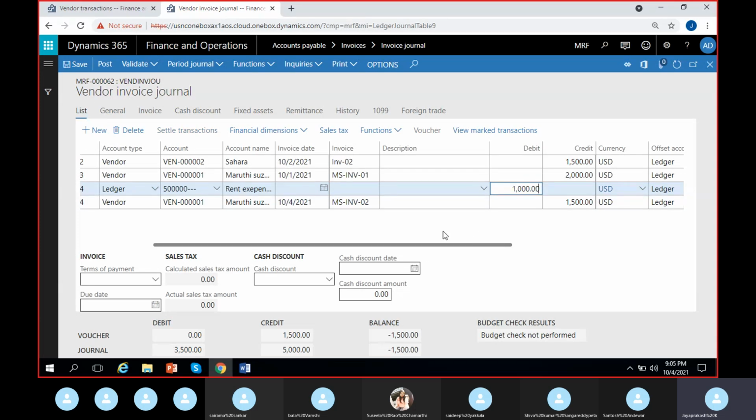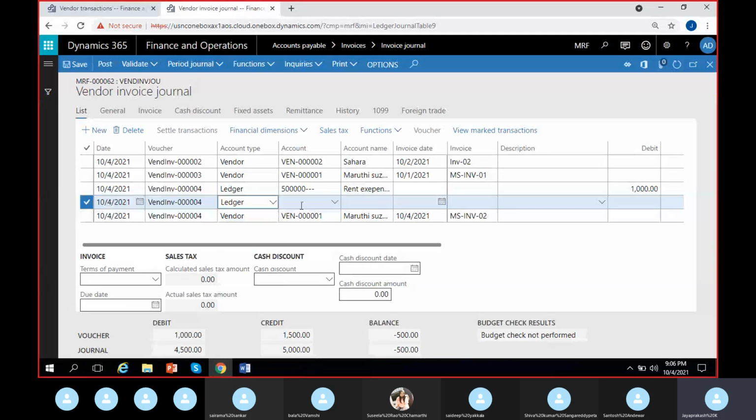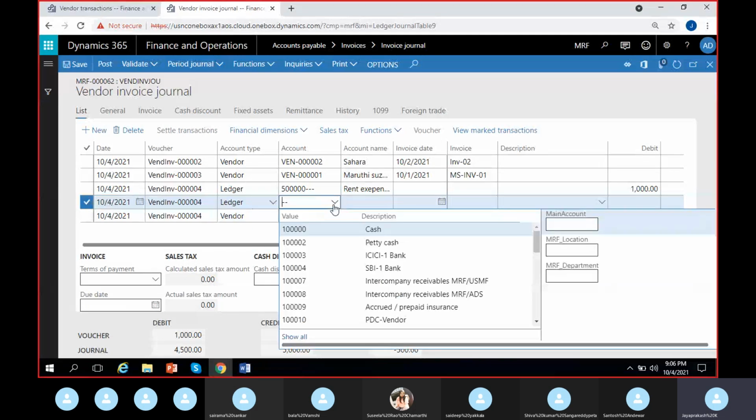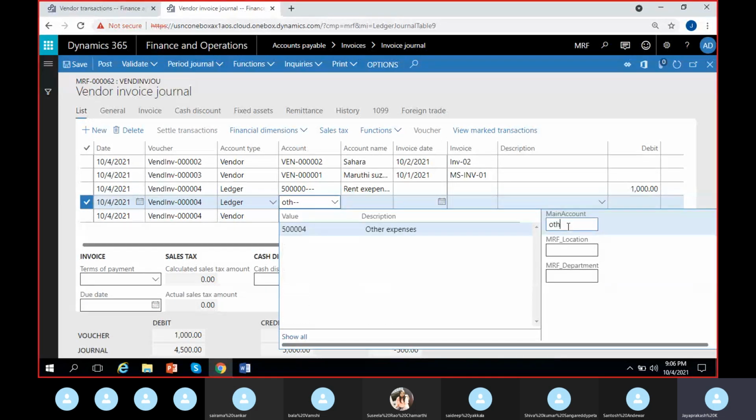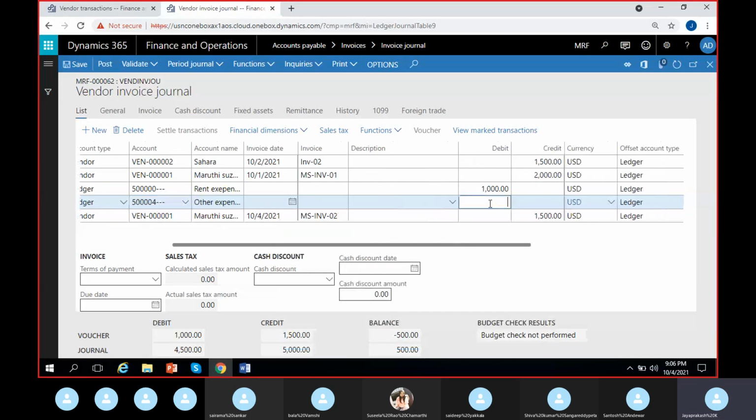So upon this voucher, there is still some amount pending. How much pending amount is there on this voucher? You can see the imbalance. 500, right? Following, guys, all of you. Okay, I'll create one more line here. Same, I'll change it back to ledger, just like a compound entry. I'll select the other expense account here. Another expense account here. It's selected, and I can give the expense debit amount as 500.